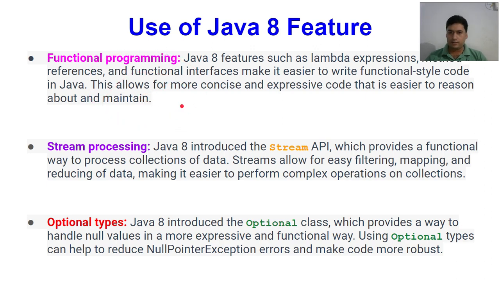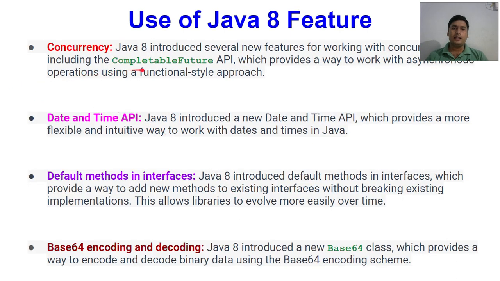First, the Java 1.8 features. Stream processing in the stream API, you can discuss; optional types to handle null pointer exceptions; concurrency to handle the multi-threading environment; date and time to handle date-time; default method interface; Base64. Those are the improvements, enhancements, classes and interfaces that came in Java 1.8, and it's a very big enhancement.